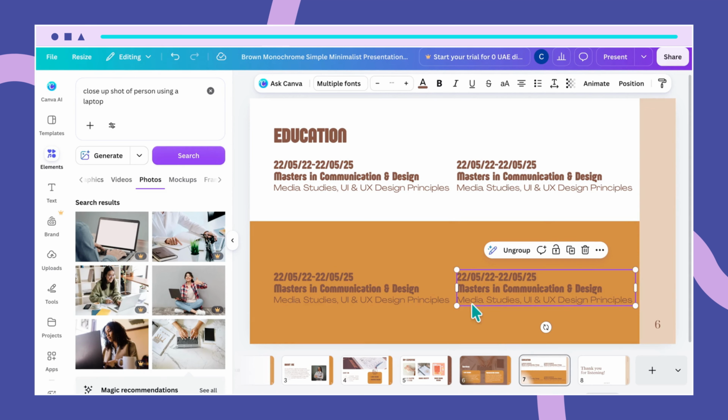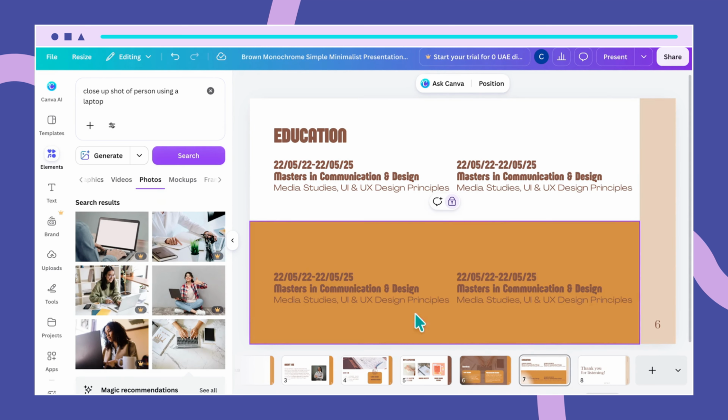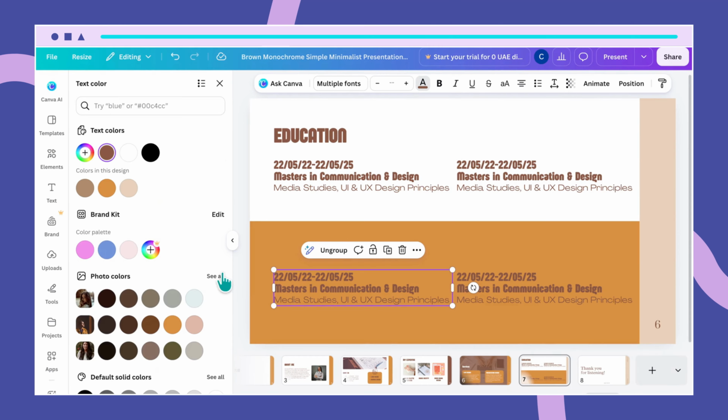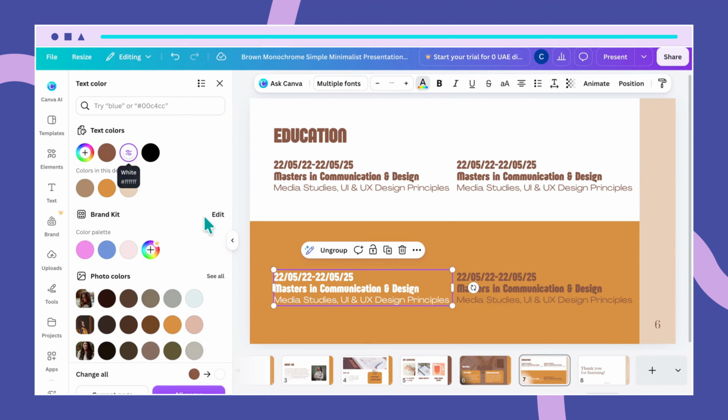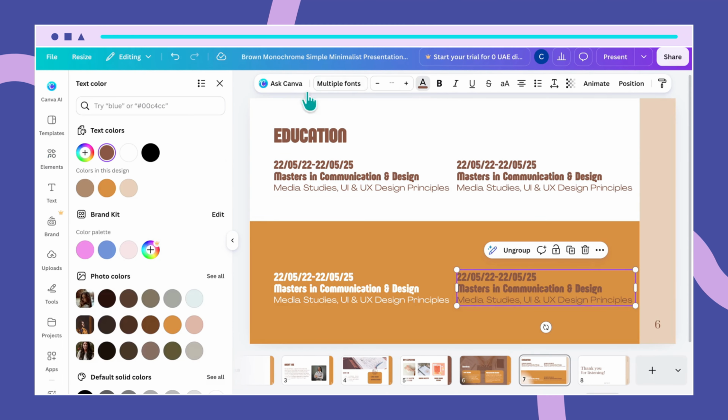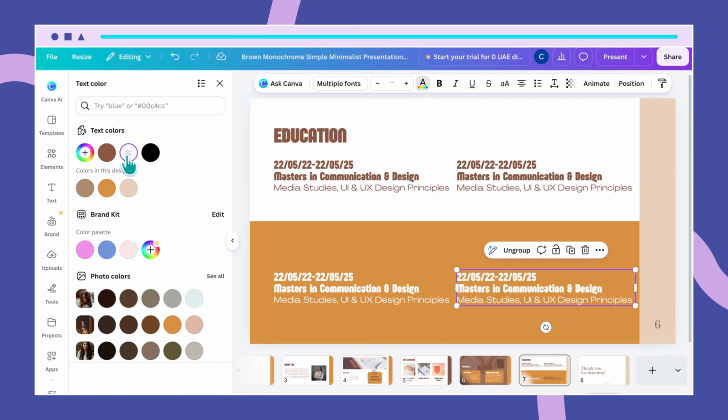Okay, we're going to change the font color of the one over here. I'd rather that we go for a lighter color so that it's nice and legible. Yes, like this. And then we change this one as well to white because it's grouped. We can change all that in one go.